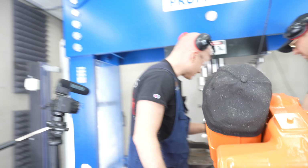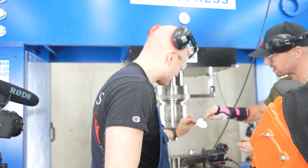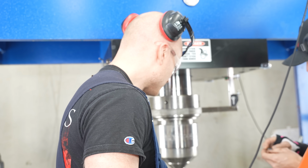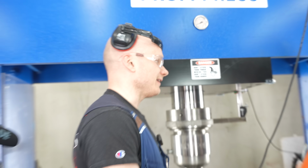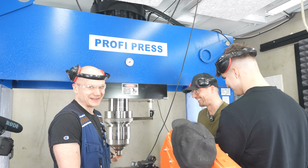The lead is really shiny. Super shiny. How in the world is it this shiny? It gets polished against the tools. It's one way to polish the metal. Should we do the 50 cal next? Yeah, for sure. But we're going one at a time. Yeah, one at a time first.